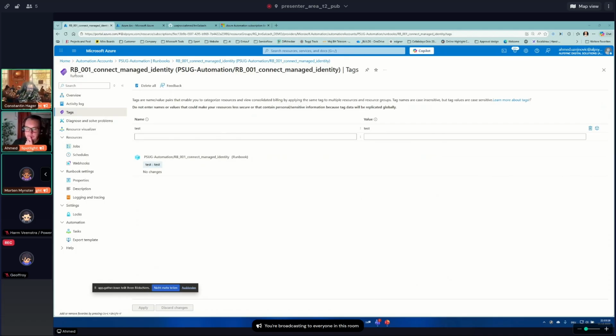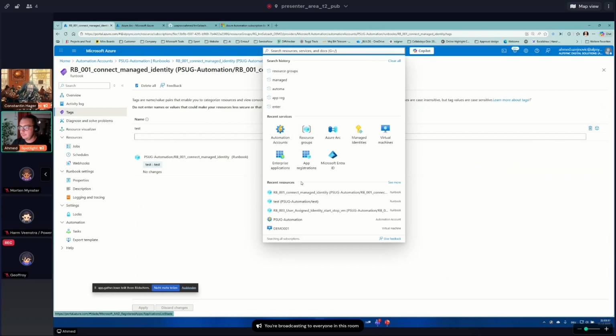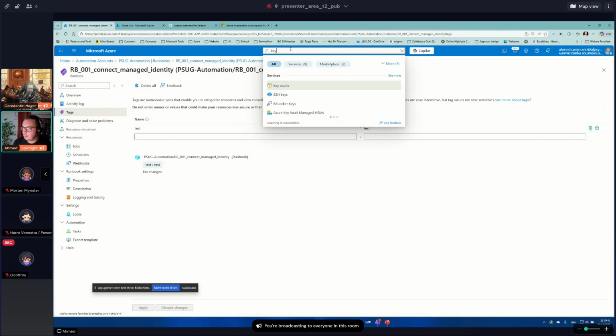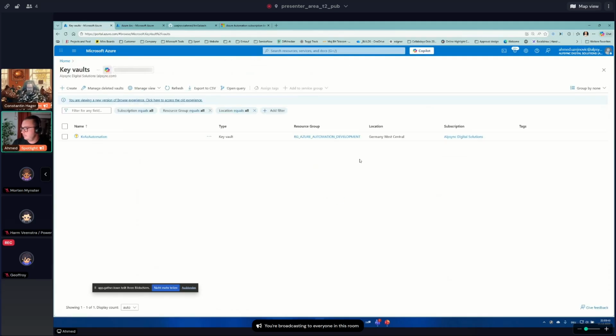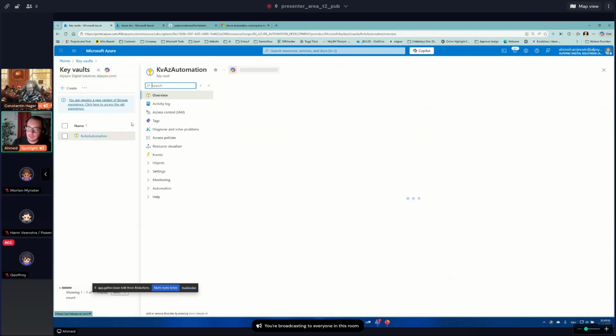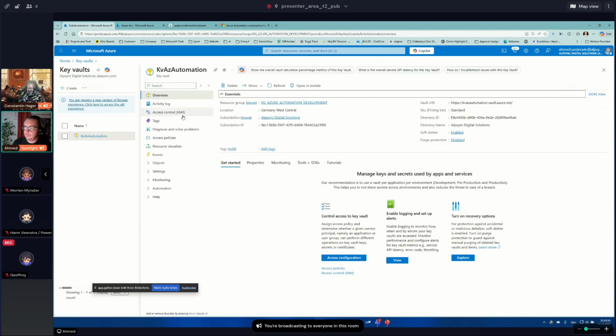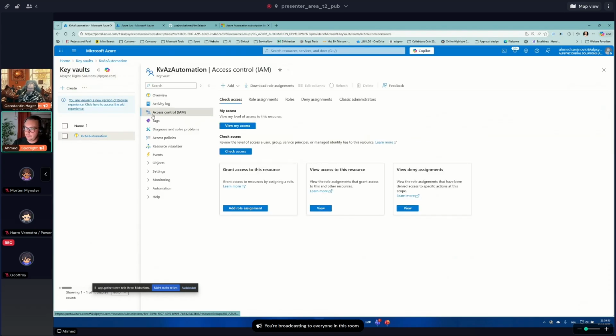Perfect. Nice. Okay. Now, because it's late, I will do something faster. So we will now go to Key Vault and show the managed identity stuff on the hybrid worker. I hope, we'll see if it works. So now we have to give our hybrid worker access to the Key Vault first.